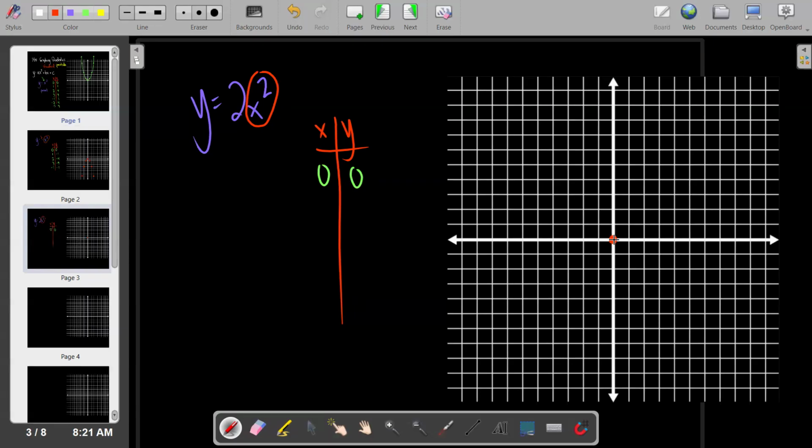But watch what happens now. Something's going to change. If I put in one, what's one squared? One, right? Yay. But then what's two times one? So you just saw your first example of a vertical stretch. What happens is if you can imagine imaginary hands grabbing your parabola and stretching it like silly putty, like pulling it upwards. And it's going to create the sense that it's getting skinnier. It is. It gets skinnier when you stretch it like anything.